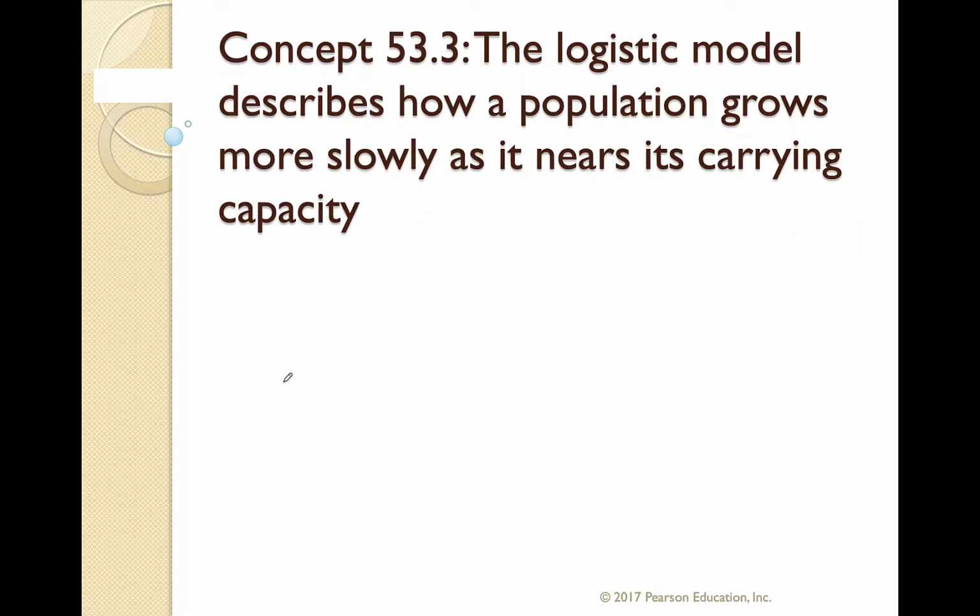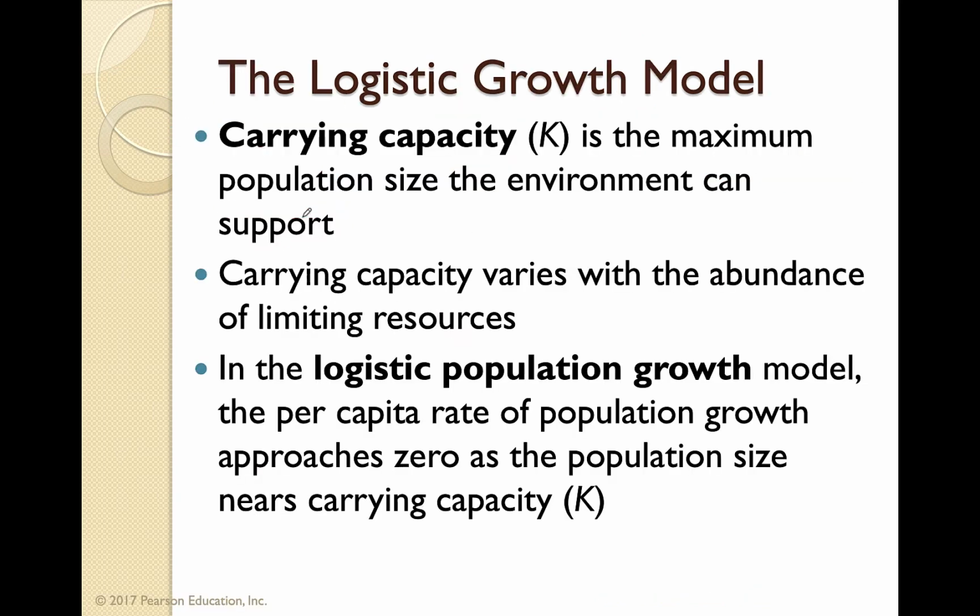So the exponential growth curve is a little unrealistic because it doesn't take into account the fact that populations can't grow exponentially forever. So the logistic growth curve is a more realistic model that's going to take into account something called carrying capacity. The carrying capacity, which is going to have the variable K, for those of you who are playing along with the math equations, is the maximum size that the environment can support.